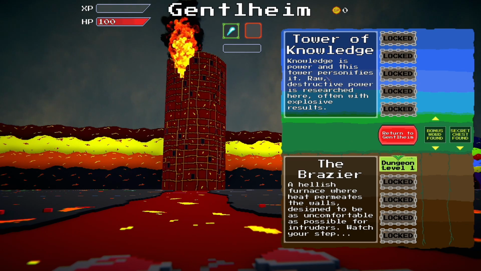Knowledge is power, and this tower represents it. Raw destructive power is researched here, often with explosive results. The brazier, a hellish furnace where heat permeates the walls, designed to be as uncomfortable as possible for intruders.